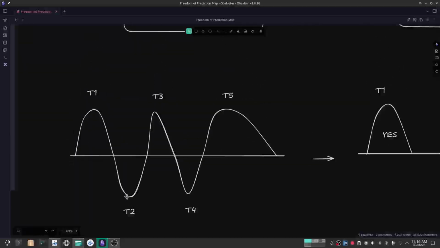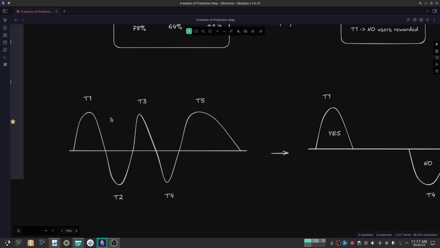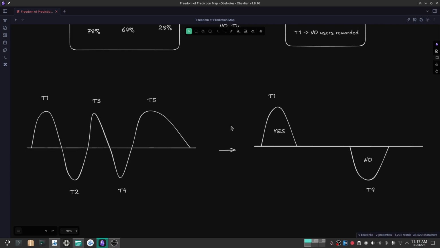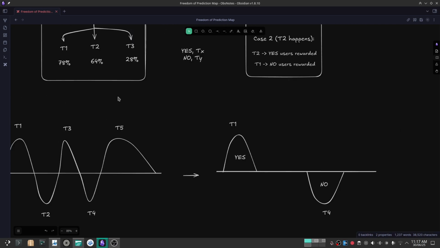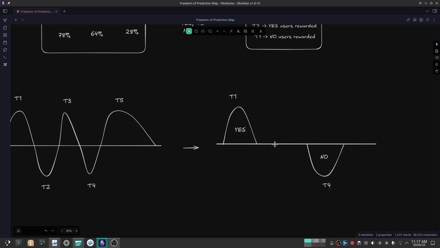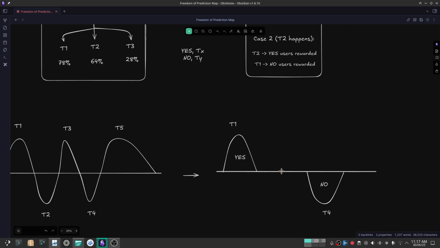It's like a wave equation. These are the waves that happen when you are trading, and after the trade the tracks which were not of much importance, decided on the basis of probability, are dissolved, and only two tracks remain for rewards: one is the reward for the yes track and the other is the reward for the no track.